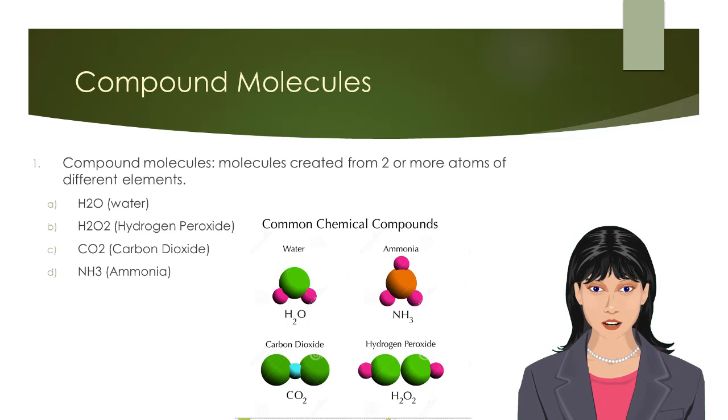A compound molecule is a chemical combination of two or more atoms of different elements in fixed proportions. Water is a compound molecule using 2 hydrogen atoms and 1 oxygen atom. Therefore, its chemical composition is H2O. Again, as long as you always have 2 hydrogen and 1 oxygen atoms, you will always have water. When you change those proportions, you change the chemical, such as in the case of H2O2. When we take water, or H2O, and add another atom of oxygen to the compound molecule, H2O2, we now have hydrogen peroxide, instead of water.